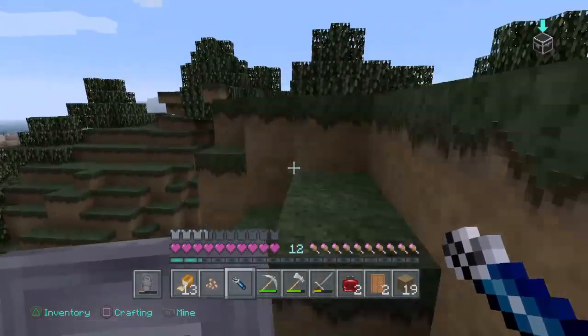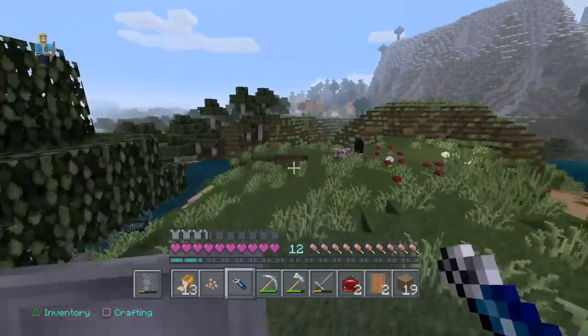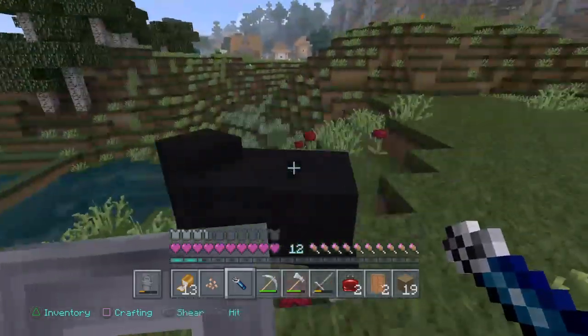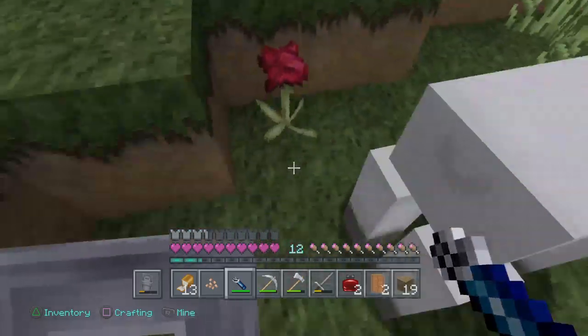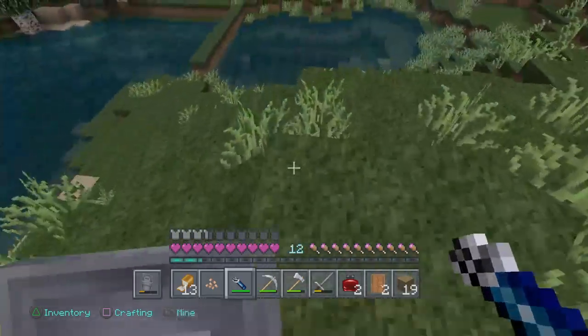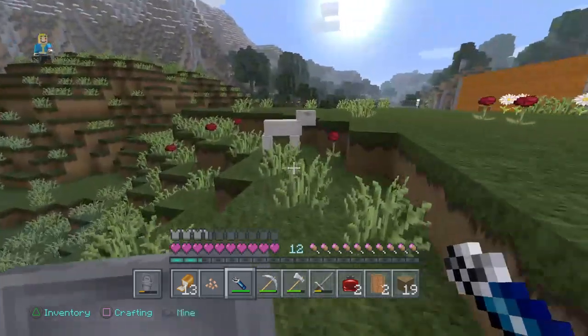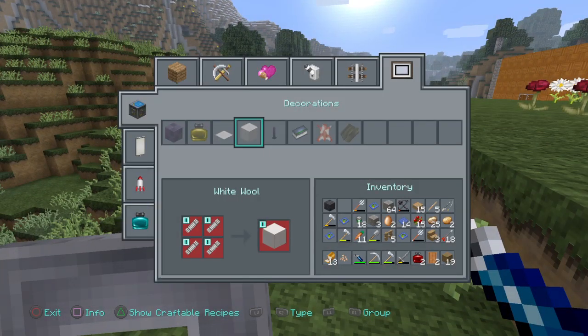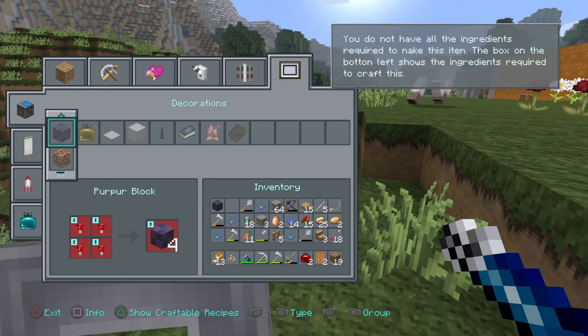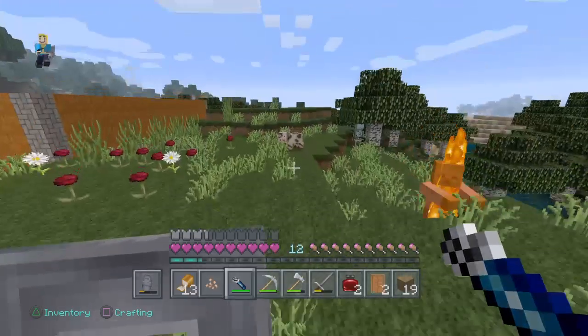I want to know why they did that. I mean, I guess the idea is... ooh, oh wait, but that's a black one. Can we turn black into white? Because I don't want to have to get more if I don't have to. I forgot you could do that too. You could turn that into that.